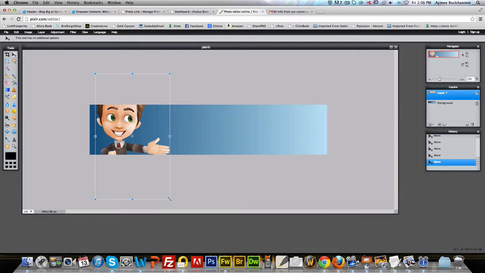I'm using a Mac, so I believe it's probably the same with a PC, but if I hold my shift key down and click and drag this button, it's going to resize it, keeping the ratio the same so it doesn't become distorted when you make one side smaller. So let's fit the guy in here. I like bigger images myself, but let's keep him like this for now. Try and fit him in here. Here we go. That's okay. All right, so there's your guy.